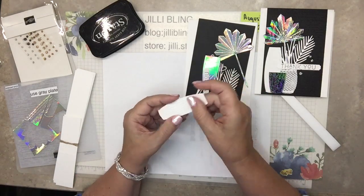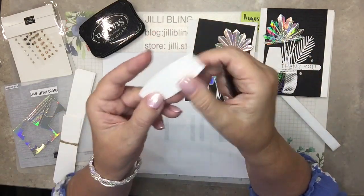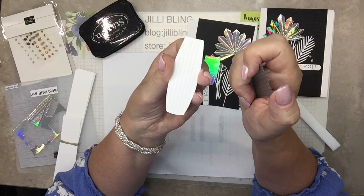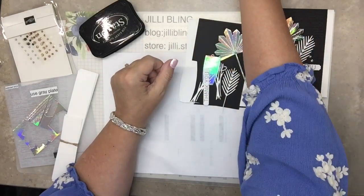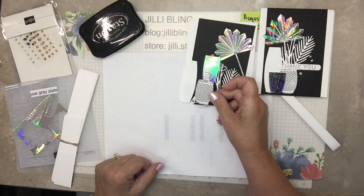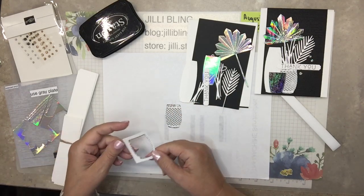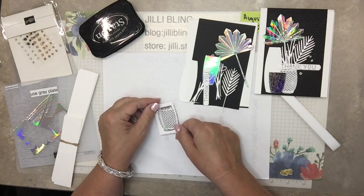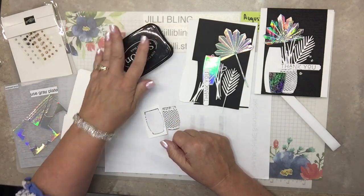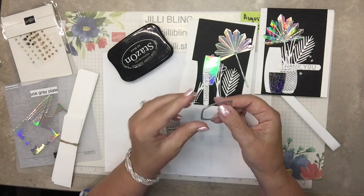And this long piece that I cut, I used this die. See the texture on that? To put some texture on here. And after I cut it, I stamped it. And there's a reason for that. Let me show you. Because if you cut it first, well, see, this is another cool thing. If you stamp it, then cut it, because we're using StazOn, it leaves a little bit of ink right here on the edge.